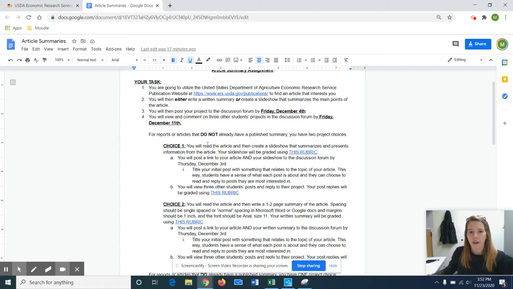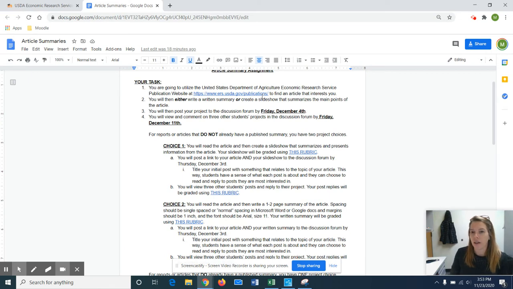You're going to find an article, and based off of the article that you find, you may be able to do either the summary or the slides. Some of the articles on this website already have summaries. They have, like, a 23-page article, and then they already have a 1 to 2 page summary written.